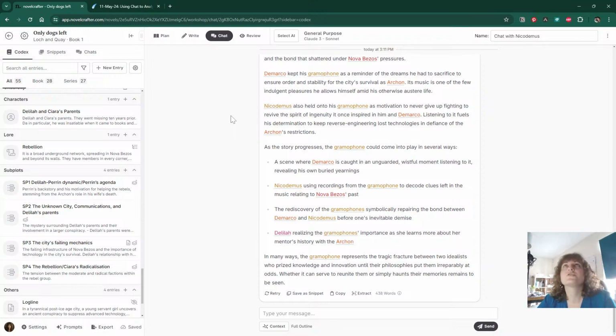I kind of imagine Nova Bezos to be like a giant greenhouse. Imagine a glass bubble, a la Simpsons movie, over the city in order to both protect it from the harsh winds, but also to act as a bit of a heat trap when it's sunny. And so I can imagine that they have vents and stuff to maintain the temperature. But in the Arconical Cathedral, there's going to be more ventilation and better control than in the slums. So probably time dependent, the city can get quite hot during the day when the sun is shining directly on it, but then it becomes freezing at night, except in the areas where there's better temperature regulation.